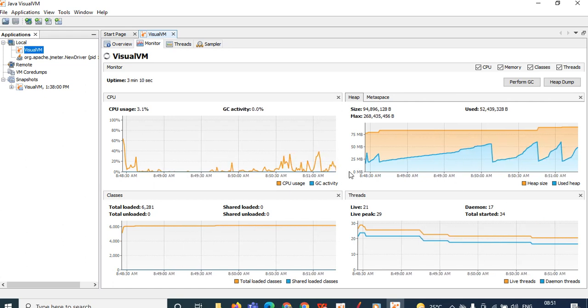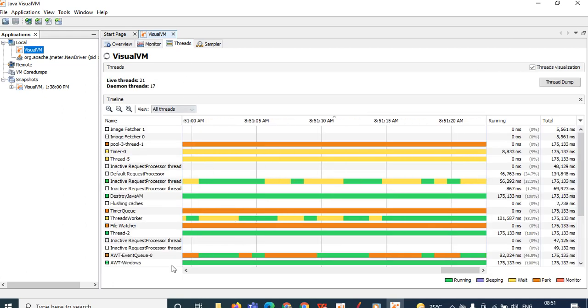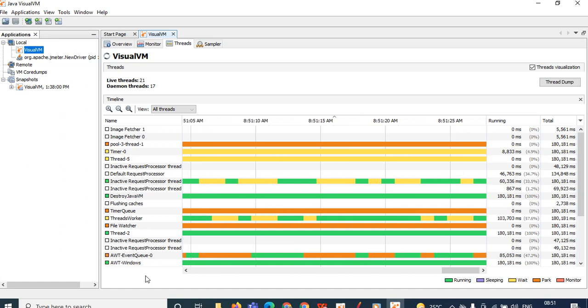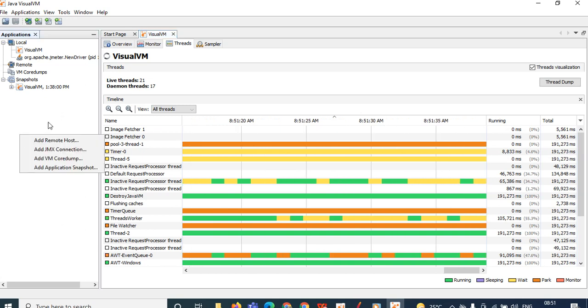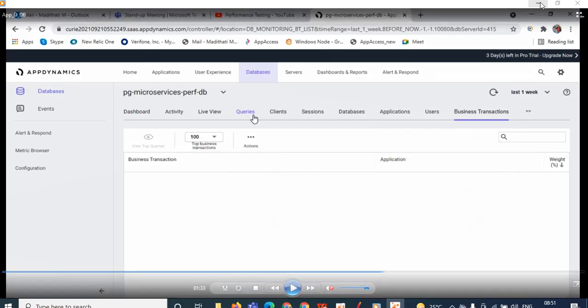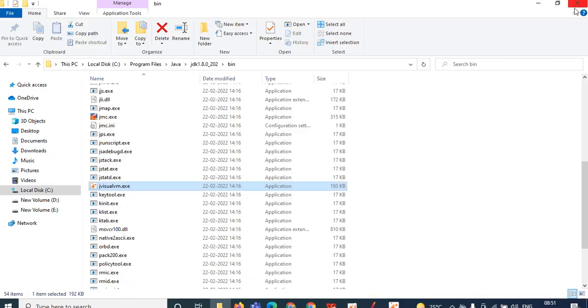Okay, see, and click on the threads. If you click on the threads, you can see how many threads have been created, and what is the status of each and every thread. Why threads? Whatever action you are doing on your machine, for example here I am right clicking. For that right click to happen, in the back end one thread will be executed. I am minimizing this one, and for that, in the back end one thread will be executed. I am closing this video, and in the back end one thread will be executed.